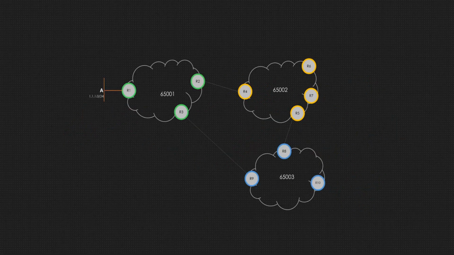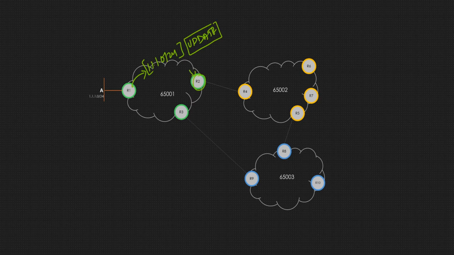One more important concept of BGP is, for example, R1 advertises 1.1.1.0/24 to its neighbor, so R2 receives it. Whenever R1 advertises, that advertisement is in the BGP update message packet. This update message is received here.